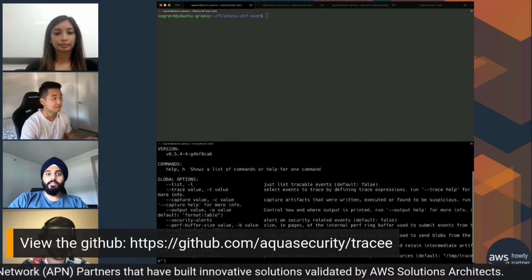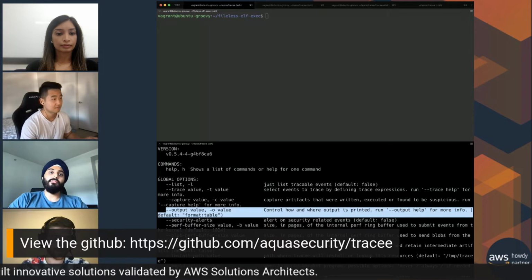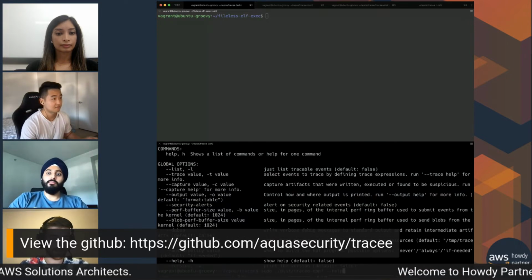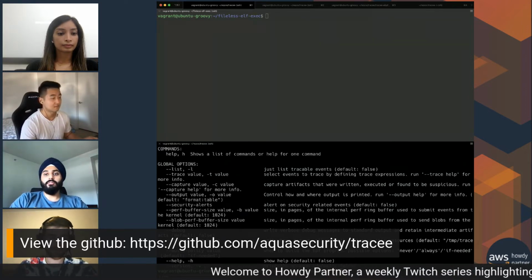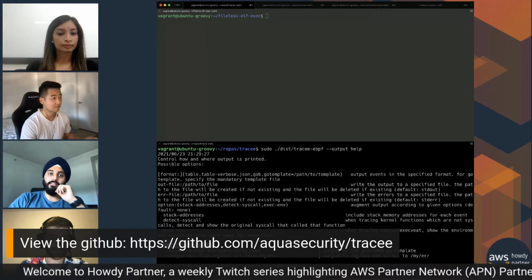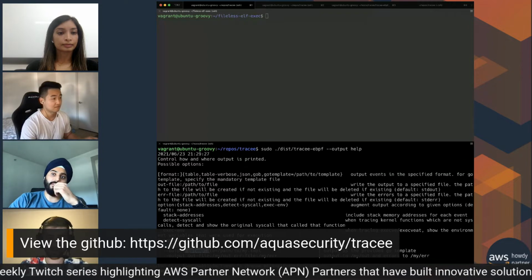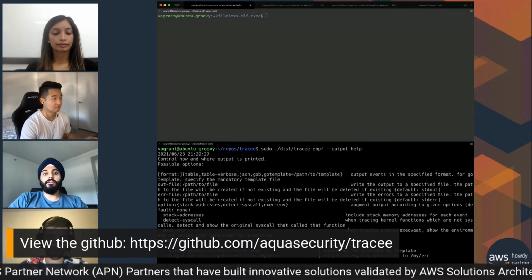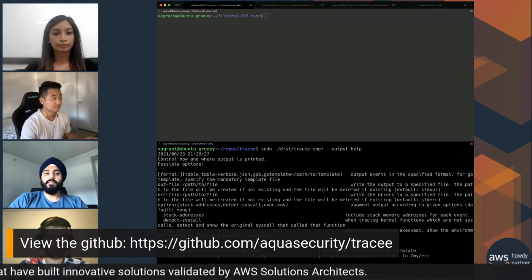So you can see another option that we have with Tracy is how you want to see the output. Let's just quickly dive in and see what we have here. You can output as JSON. You can output, as I mentioned, according to a custom template. So let's say you've defined a template that suits your needs, and you wanted to output it as such.